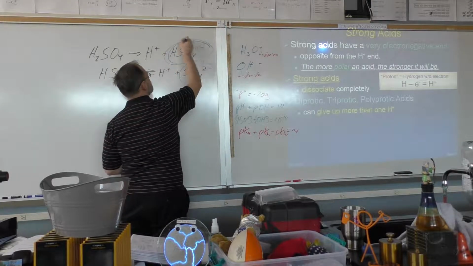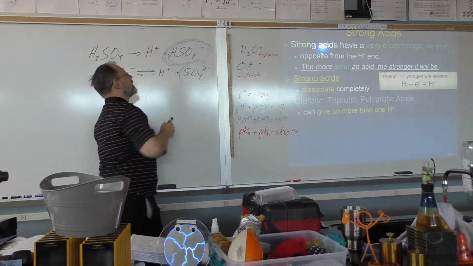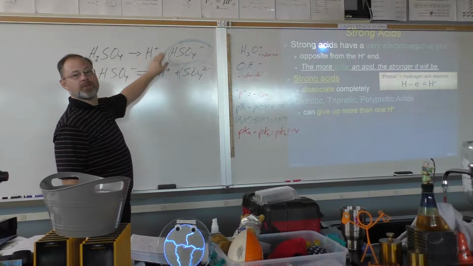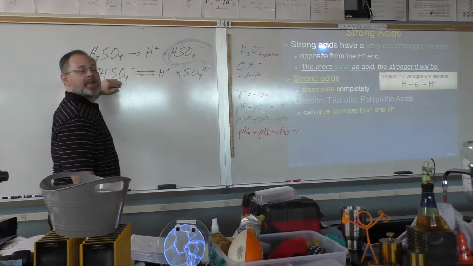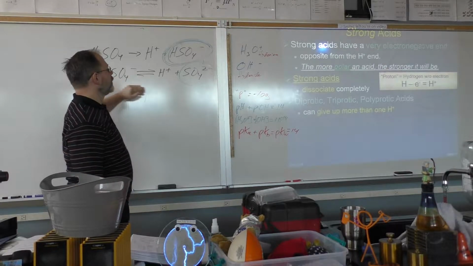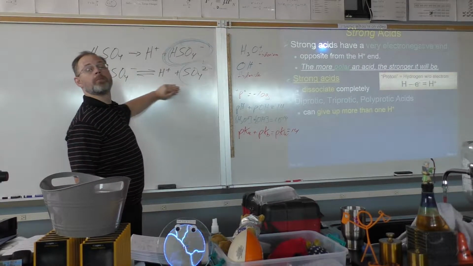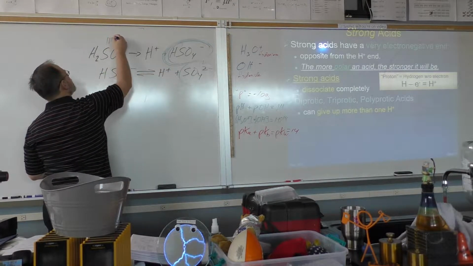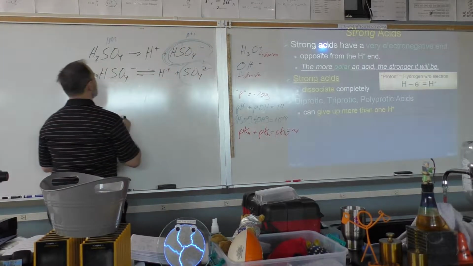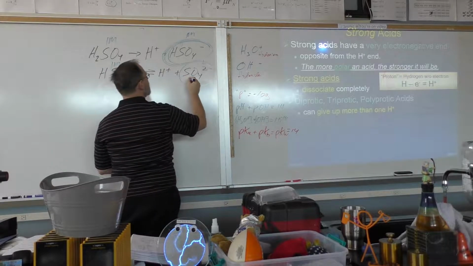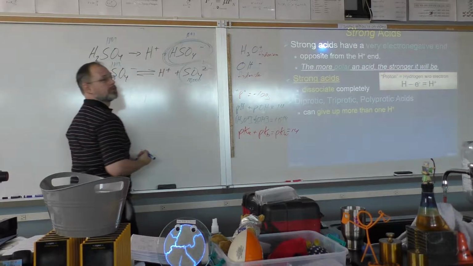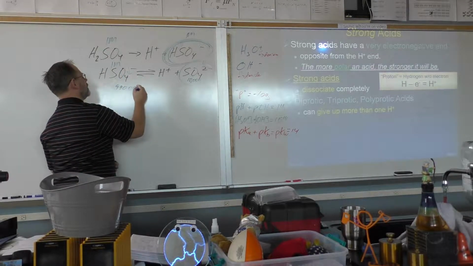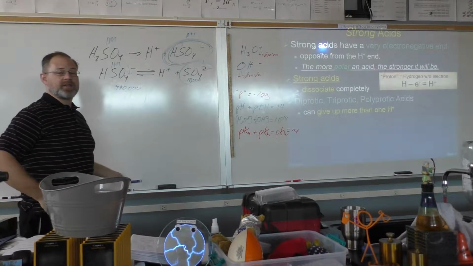Because step 1 is a strong acid, this molecule dissociates completely. Once you get here, in a weak acid relationship, are there more molecules or more anions? There are more molecules. You put in 1 million of these, you get 1 million of these. Now I have 1 million of these, I'm only going to get maybe 10,000 of these, and the remaining 990,000 are molecules. Does that make sense?